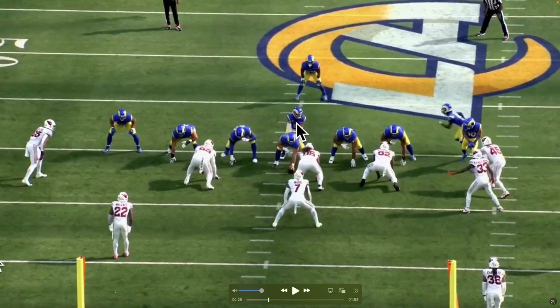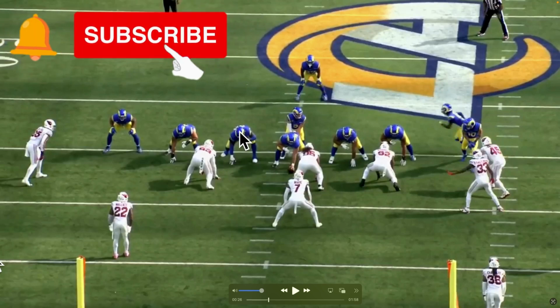Now, here we go. Quarterback is under, and the back is at home. First off, we need to be tighter here. We should get this inside foot, split this guy, be tighter here, so we can go and knock him back, but we got to bring our hands. He did a bad job, and he actually is loose right here. This guy actually got to the outside of him, and he's in a loose alignment. That's bad. We need to get tighter here, and we need to get used to just bringing our hands to the guy right now. Bringing our hands fast, knocking this back, and maintaining this B gap.